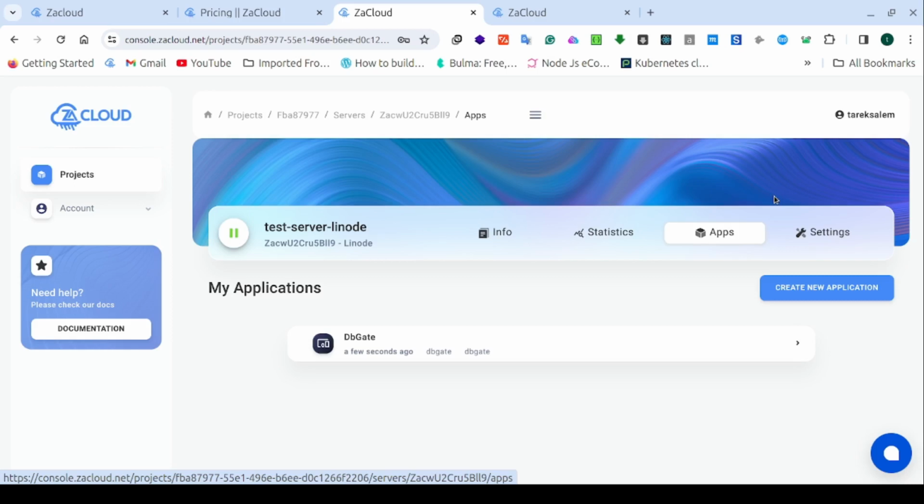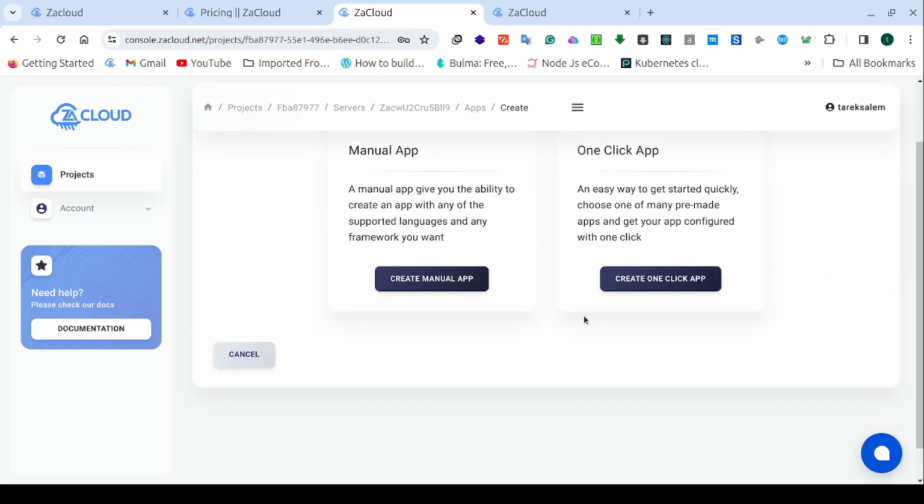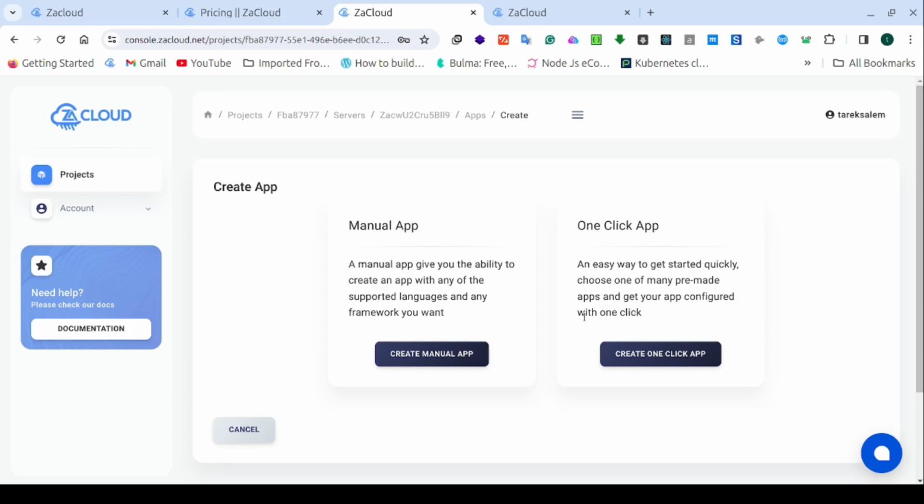And to be able to use this server and deploy your applications, you go to the Apps tab and you can create a new application. Basically, we support two types of applications: the manual application and the one-click app. Manual applications are for when you have your code and have your developer develop the code, or you are a developer and you have some sort of application you developed, and you have the source code for this, and you want to upload it to our server.